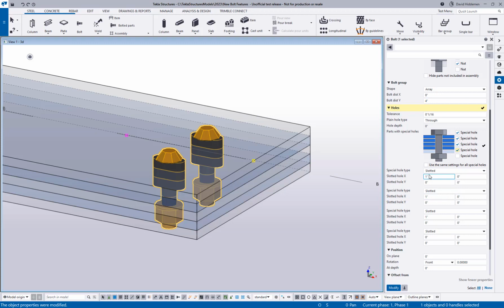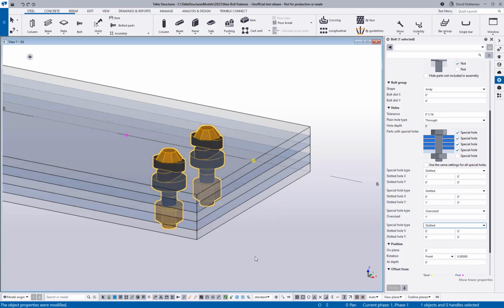So that allows me to come in here and play with some of these values. So maybe I want to have a slotted hole in the X direction in the first ply, a slotted hole in the Y direction in the second ply, and maybe I want to have an oversized hole by, sure, let's just leave that as 1 inch in the third ply. And this allows me, like I'm showing here, to keep adding to and playing with these different values until you get exactly what you want. And once again, in the older versions of Tekla, that would have to be multiple types of holes on top of each other to mimic that same type of behavior.